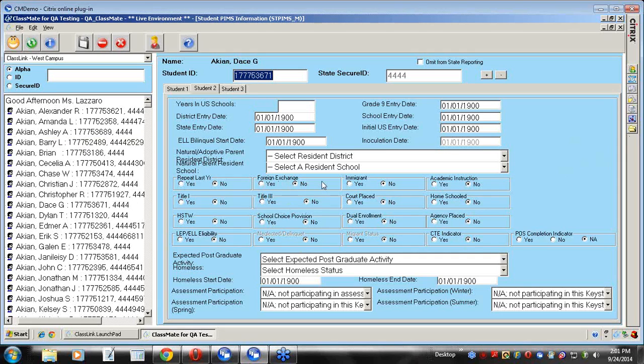Will the no-shows be reported for the October 1 submission? Yes, they will be. That will be part of your upgrade that's coming out, the same as all of these assessment participation codes that I just covered will be in your upgrade that is coming out starting the week of September 29th.